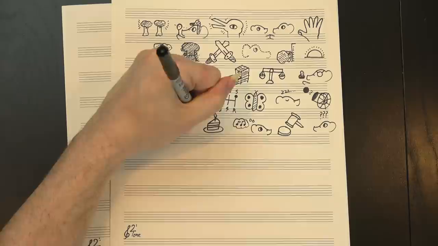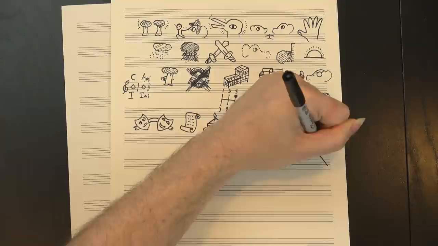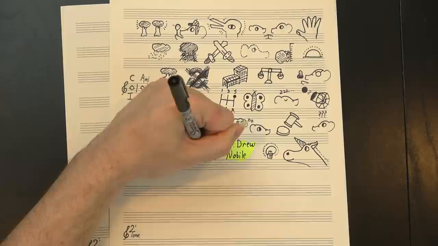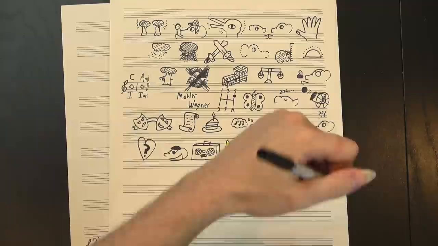And that's where the double tonic complex comes in, because Hallelujah is far from the only song that does this. Bailey originally developed the concept to explain the work of late Romantic composers like Wagner and Mahler, but later theorists like Dr. Drew Nobile have applied it to all sorts of rock and pop songs, including Private Eyes by Hall & Oates, What's Love Got to Do With It by Tina Turner, and Party Rock Anthem by LMFAO. God, remember LMFAO? Now that was art music.